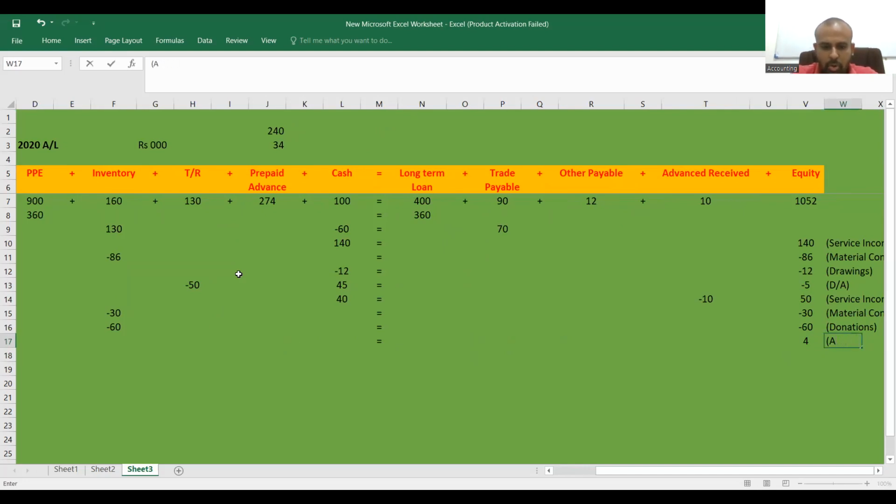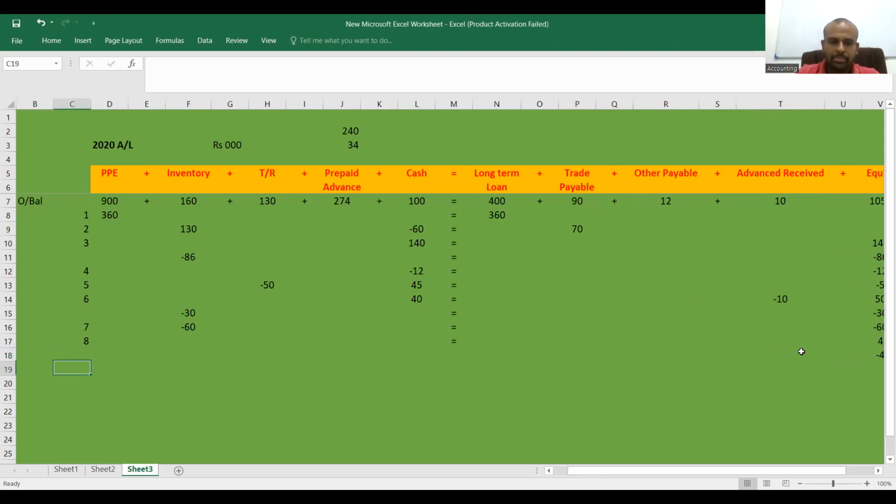The 4,000 he brought, you consider as what? Additional capital. And at the same time, this is an expense, insurance expense, right? It reduces equity. Ultimately, this transaction has no impact on the business financial position or the equity because it increases one component of equity and it reduces another component of equity. You consider this as insurance. When the owner incurs the business expense, ultimately equity has no impact.